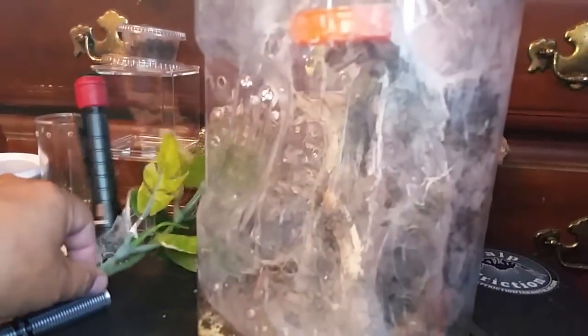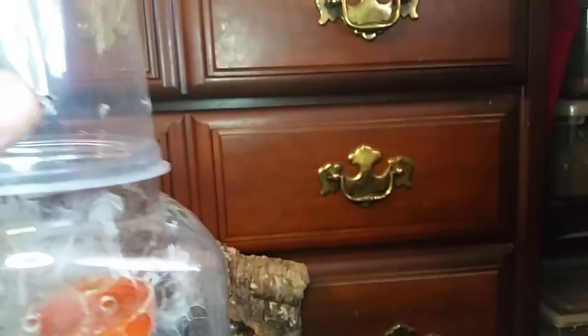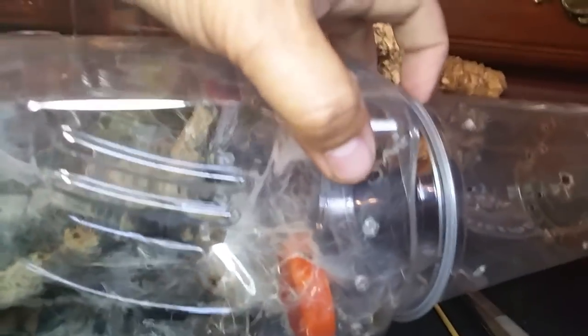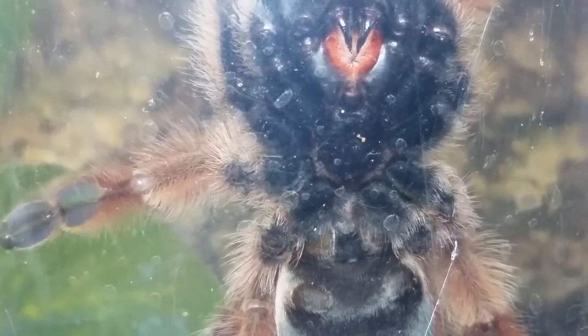First part of the process is getting obstacles out of your way, so we pulled this out. He's not wanting to crawl up, so because the substrate's usually compact, I'll generally lay this down at an angle. These deli cups are actually perfect for this — I'll start to tip it down like so, and once I get to this point nothing falls. It's a lot easier to get him to go this way instead of trying to get him to crawl up.